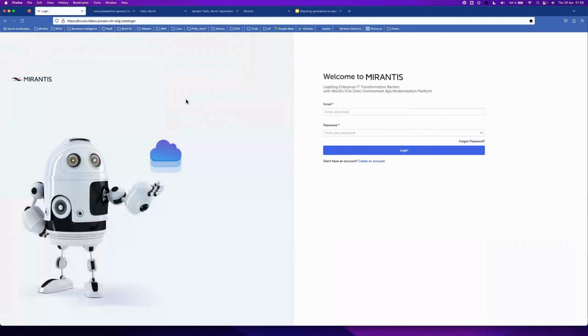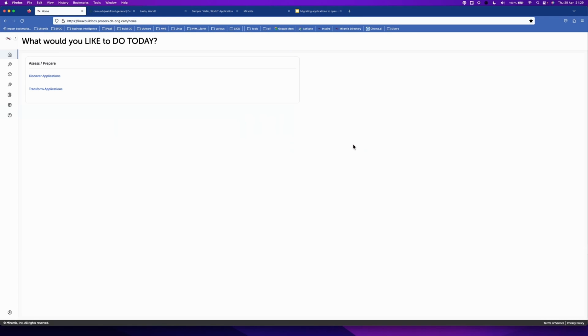So this is the Mirantis application modernization and migration platform, right? We have the capability to deploy this component in an organization's premise, or we can also host it in Mirantis premise and then connect it to your source environments and your target environments. As long as we have access and are able to secure VPN access, we are able to do that. We are able to host this application in public cloud. We are also able to host these applications in your environment.